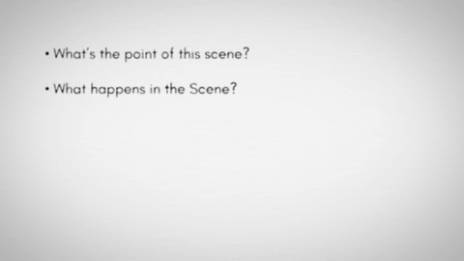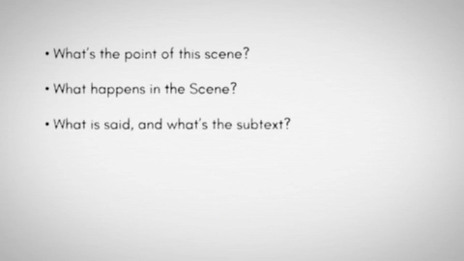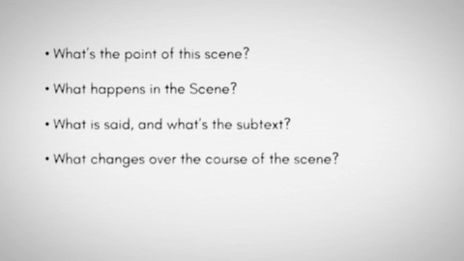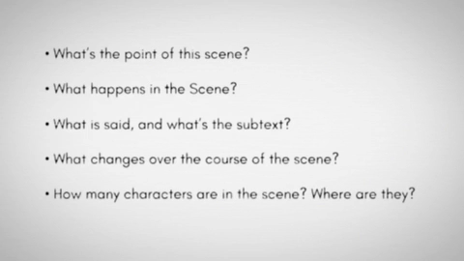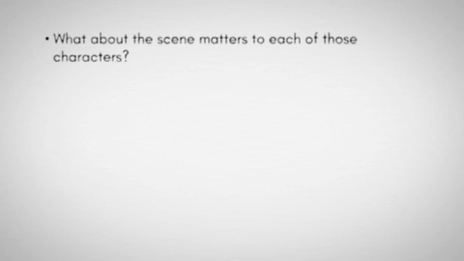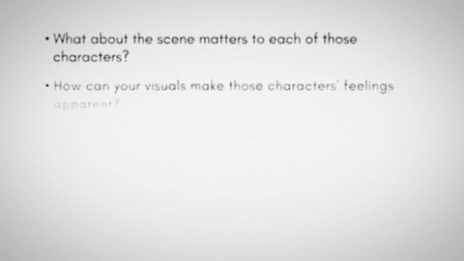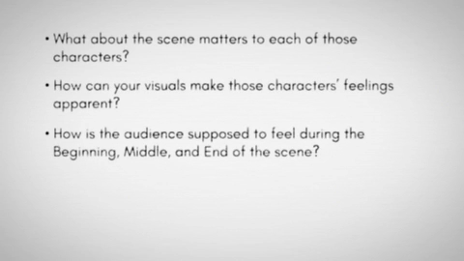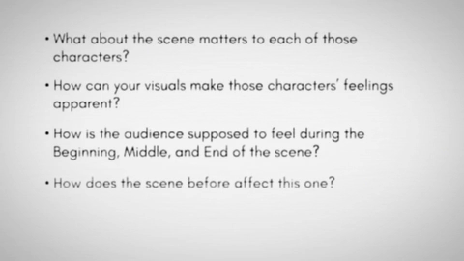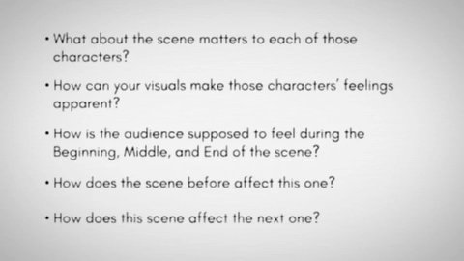When you know the scene you want to start with, ask yourself these questions. What's the point of this scene? What happens in the scene? What is said and what's the subtext? What changes over the course of the scene? How many characters are in the scene? Where are they? What about the scene matters to each of those characters? How can your visuals make those characters' feelings apparent? How is the audience supposed to feel during the beginning, middle, and end of this scene? How does the previous scene affect this one? And how does this scene affect the next one?